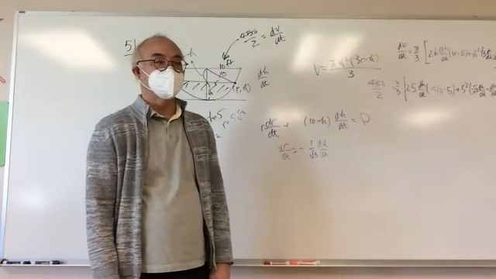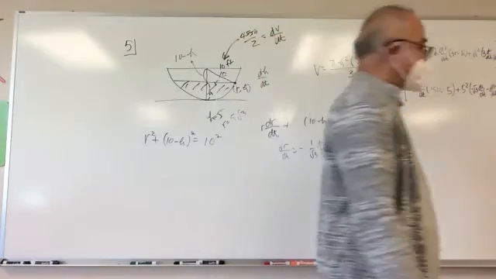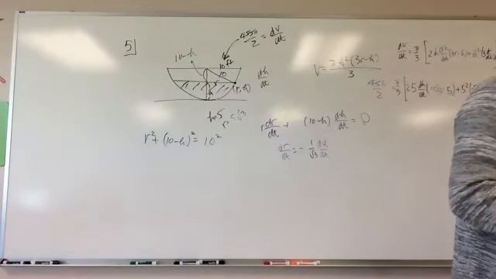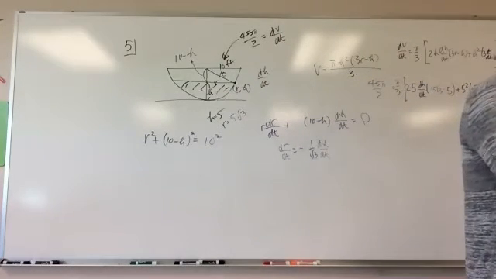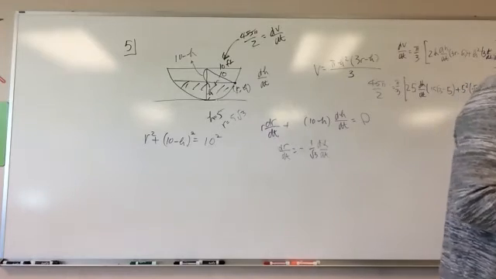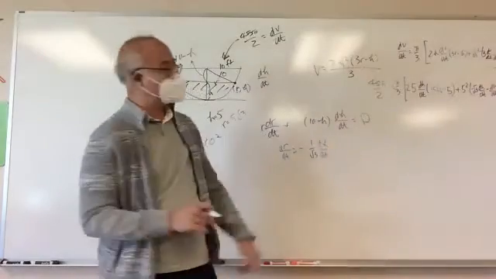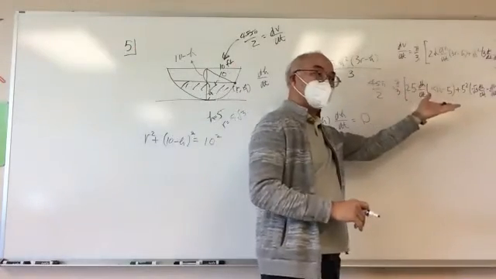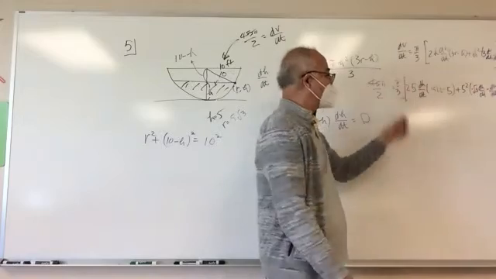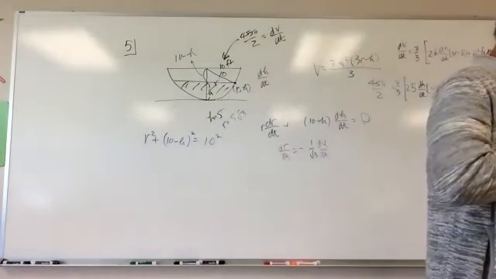Ta-da! You have one unknown. I'm not going to go through the whole thing. If you go ahead and clean all that up, you get that dH/dt is equal to 0.3. Okay. You do all that, I'll leave it up to you guys. I'm not going to do it. You're going to get 0.3. Okay. That was number 5.